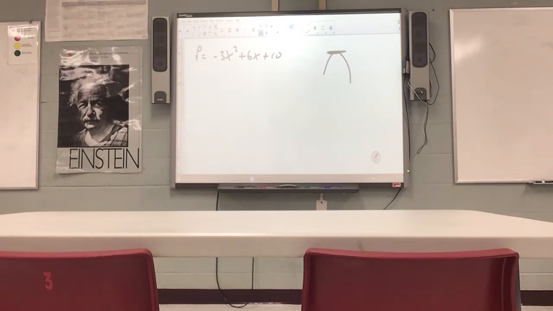This is in standard form. We know we can find the x of the vertex with our little -b/2a formula that we started off learning. So x equals -b/2 times a. So that's just -6 divided by -6, so that's 1. Now, remember that 1 is in thousands, but that doesn't matter to us right now. So if x is 1, I got to know how high that is, so I'm going to plug that 1 back in for both of the x's. So my profit will be equal to -3 times 1 squared plus 6 times 1 plus 10.